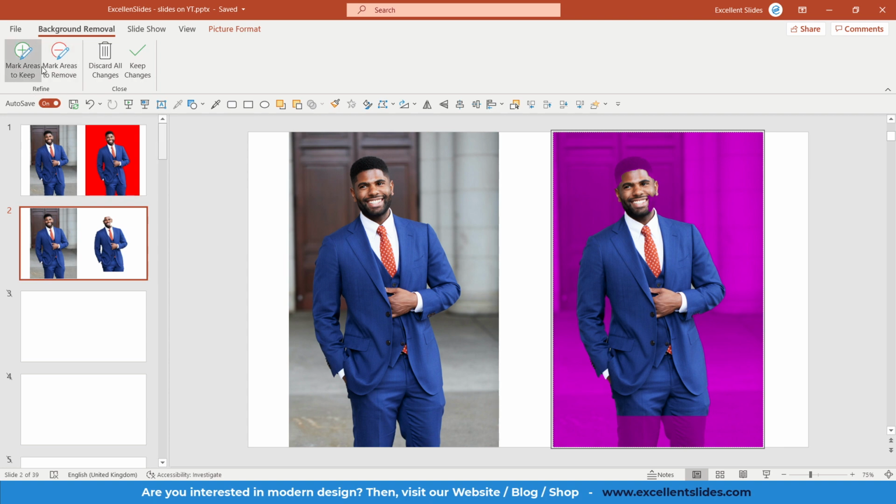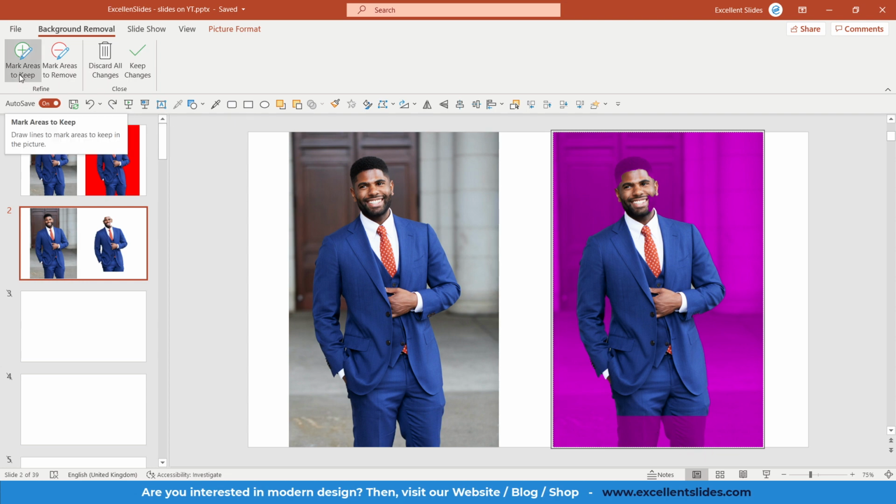So right here we have two tools: mark areas to keep and also mark areas to remove. So as you can see, of course PowerPoint has already automatically removed some of this background, but PowerPoint is not so precise, so we need to make some changes manually, like here.